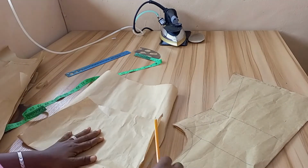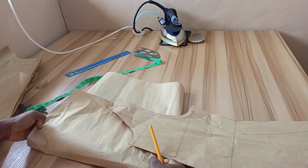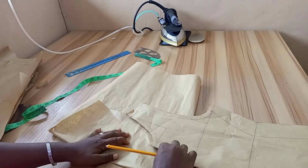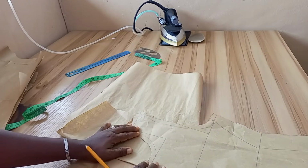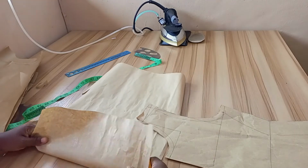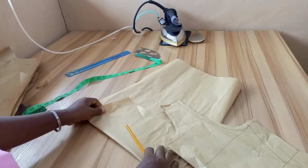So now I'm going to be folding just the same way. I'll place the front on it, just like this. Then you can see, I don't want to use paper. Same way we don't use it. I don't want to use paper here.